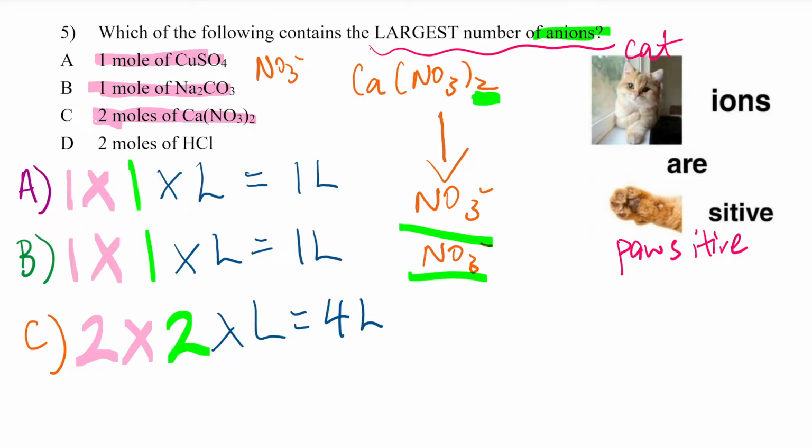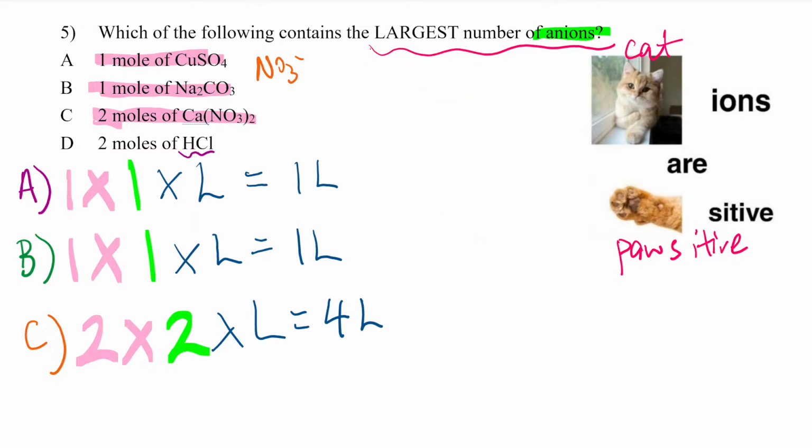And for D, we'll do the same thing. Now here you'll say, sir, this is HCl. Isn't that hydrochloric acid? Isn't it a covalent compound? Now, there's also something called hydrogen chloride gas. We'll leave it for now, but let's just imagine that this is an ionic compound. So for HCl, the Cl would obviously be the chloride ion. There's just one of them here. You don't see any number, so there's just one.